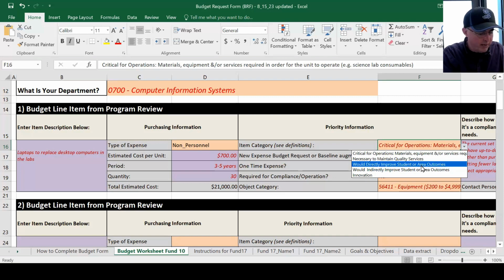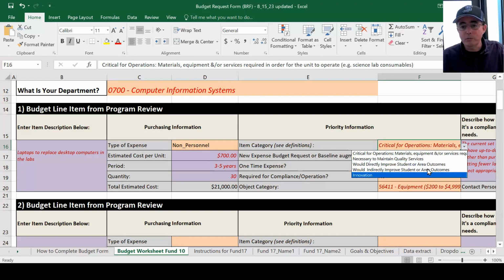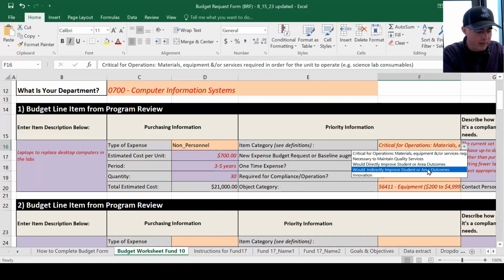If you choose the would directly improve student or area outcomes, this would include materials or equipment or services that directly improve the unit's ability to achieve outcomes. So for example, materials and equipment enhancing the ability to teach curriculum. If you wanted to choose would indirectly improve student or area outcomes, these would be materials, equipment, or services that indirectly improve the unit's ability to achieve outcomes.